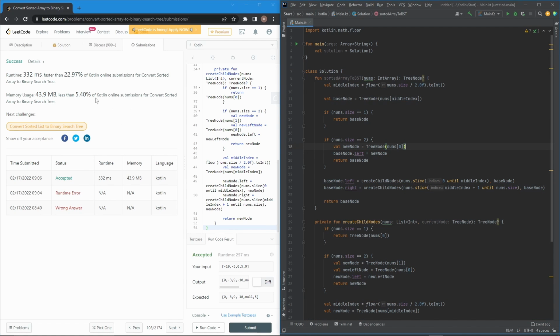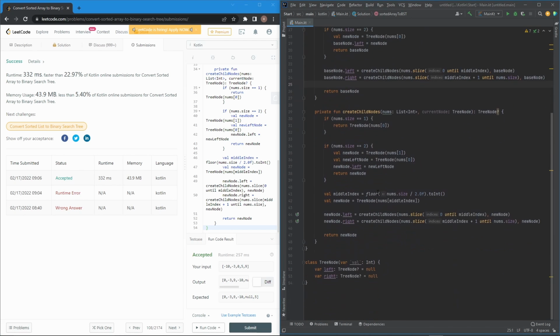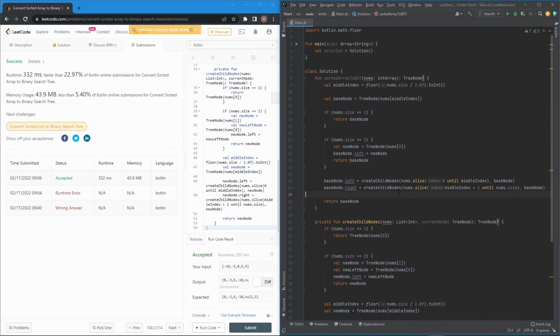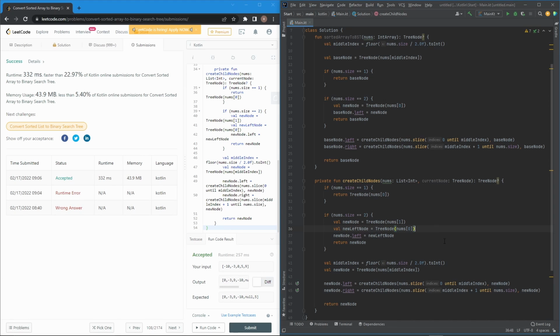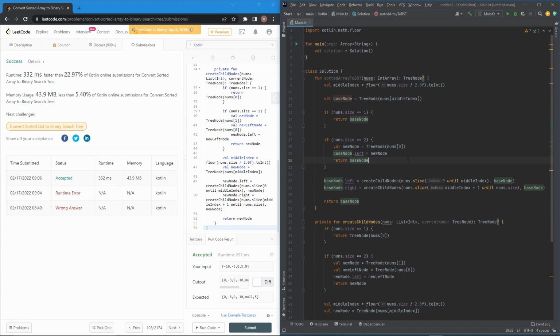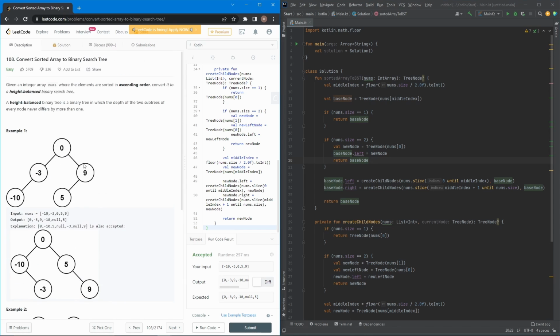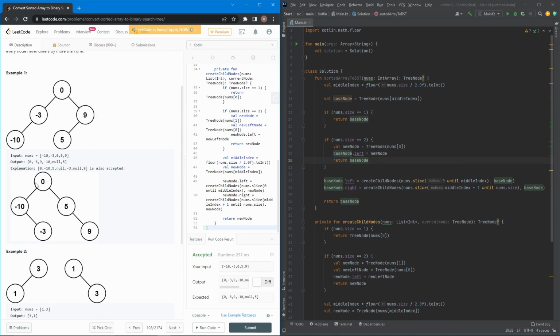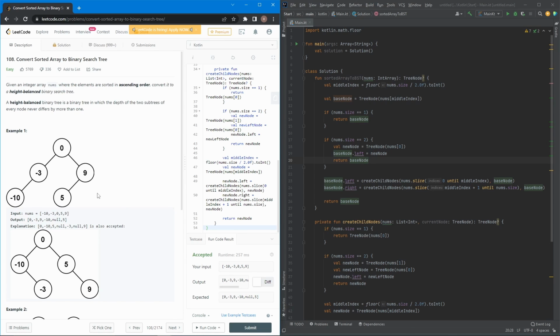So apparently this isn't a particularly good example, especially when it comes to memory usage or computation. Maybe there's a way to do this without doing recursion, because recursion is typically a little slower than some other methods. But recursion was an easy way to code this up. But this does kind of go back to the issue that I have with some of the problems on this website. We've run into this a few times if you watch a lot of my LeetCode videos, where the examples don't properly explain the exact way that they're expecting the answer to be. And in-order traversal isn't even listed here as how you're supposed to set this up. You're just supposed to figure it, which I was able to figure out by looking at the examples. So that's technically kind of fine.